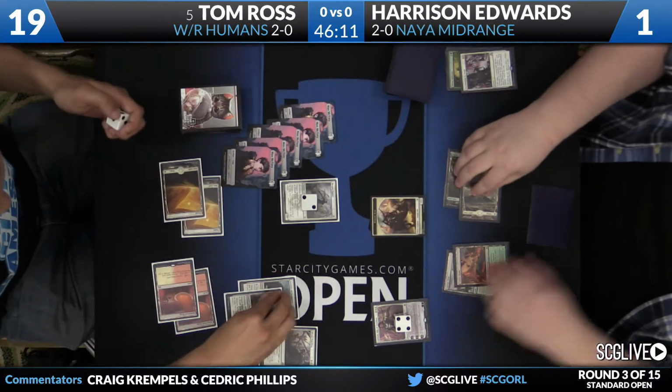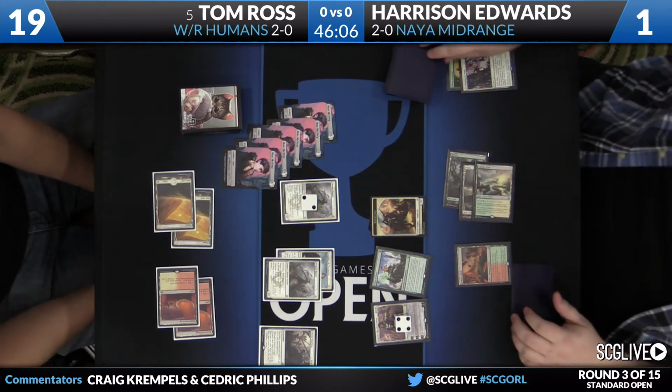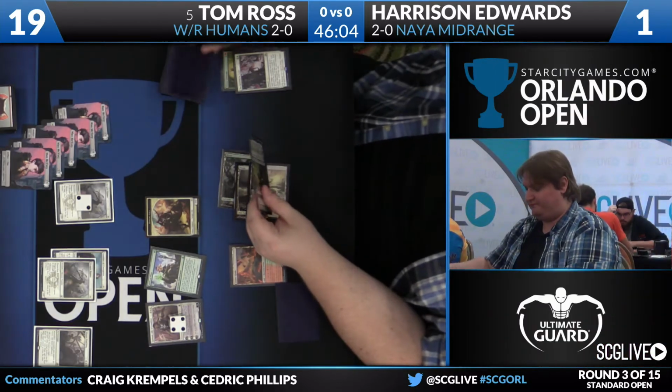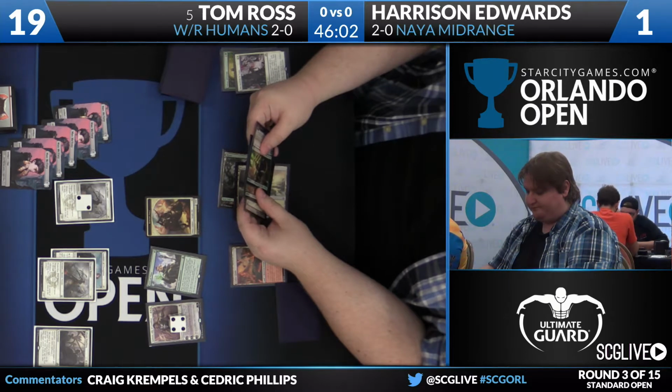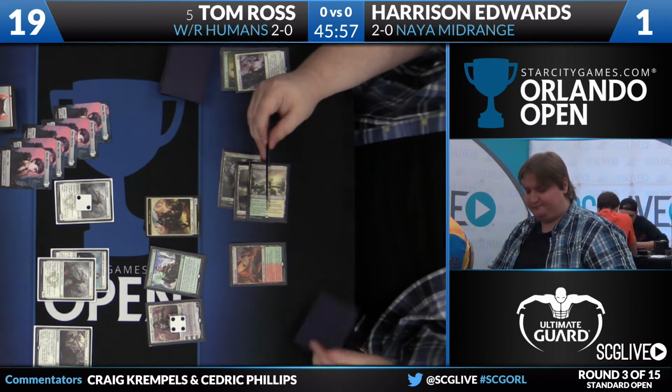There's 5. Now a Knight. And the follow-up is an Oath of Nissa. Edwards is going to kind of cast his last couple of spells here, but... Yeah, to me this is kind of a mistake. It's clear he's just dead on the board.